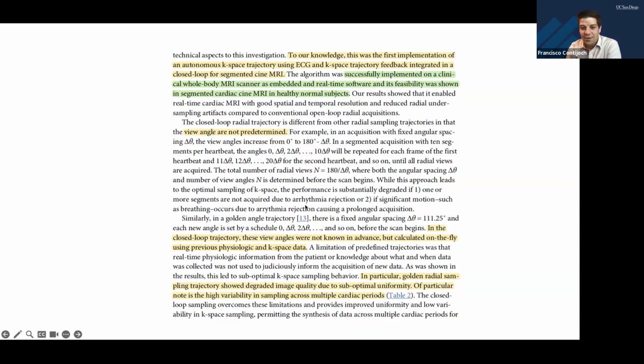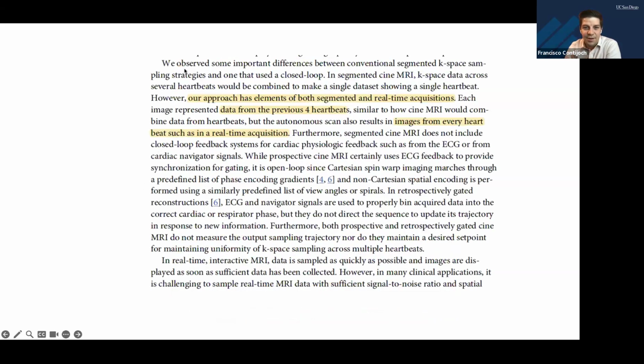And then right here, we don't know these views in advance. If you do a typical golden angle, you can write them down as a list, or any other trajectory. Here, we had no idea what angles it was going to play out. It actually makes a really interesting noise when the scanner starts playing, because you lose any nice periodic nature, and it sounds like the machine is grinding to a halt. Obviously, maybe governing that with other metrics, like how do you reduce eddy currents, or trying to keep the smallest angle, could be another metric to optimize. But I'll stop there, and maybe we can get to this in Q&A.